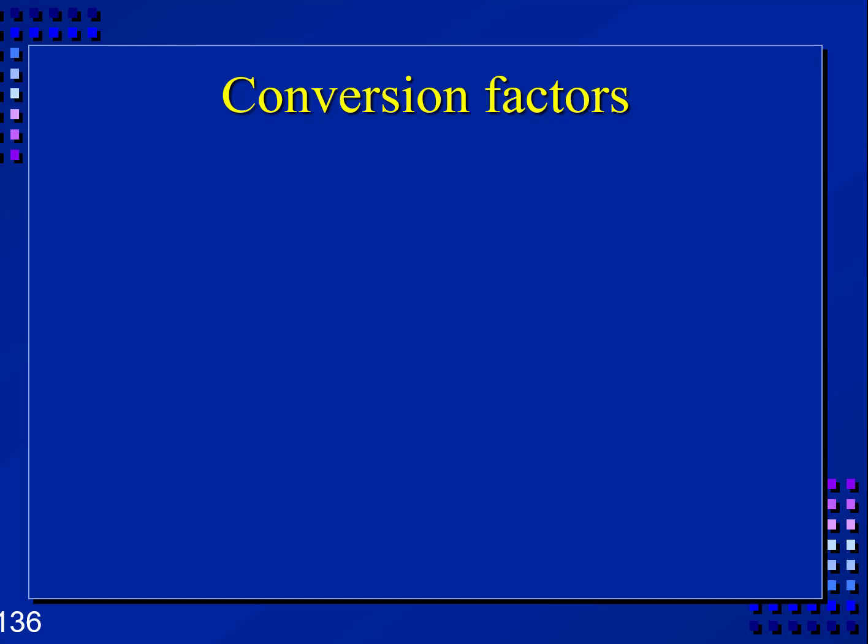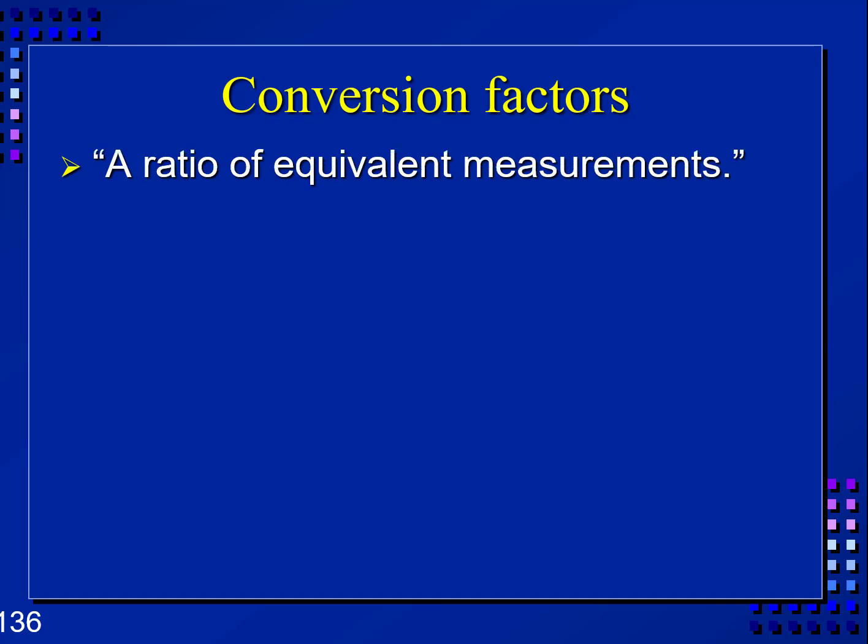here is the definition of a conversion factor. Look it up in the back of your book, that's what it's going to say. A ratio of equivalent measurements. And I oftentimes complain about definitions. This is actually a good definition. It's defined on how you build it, not on what it does. Okay? How you build it.